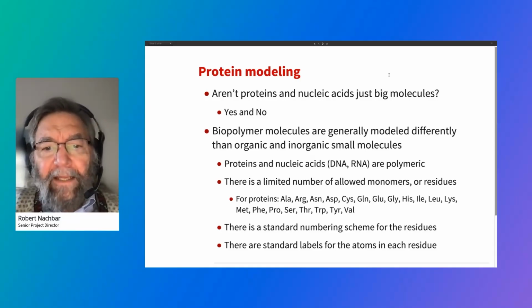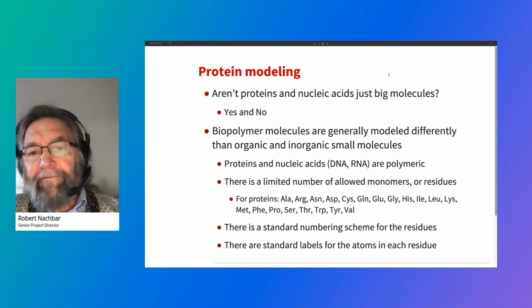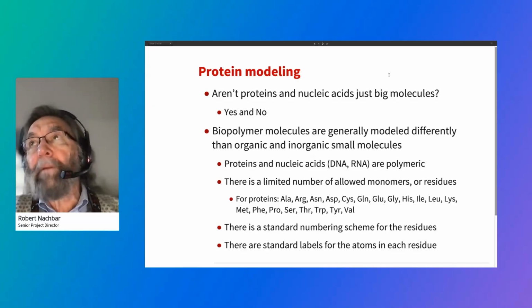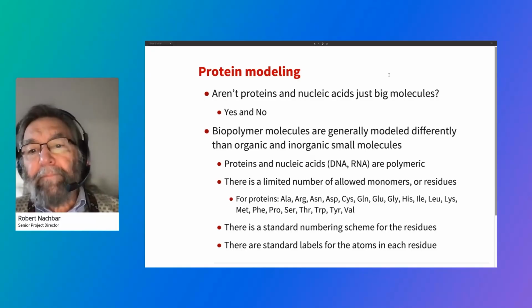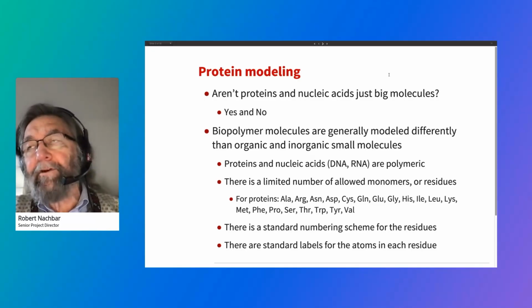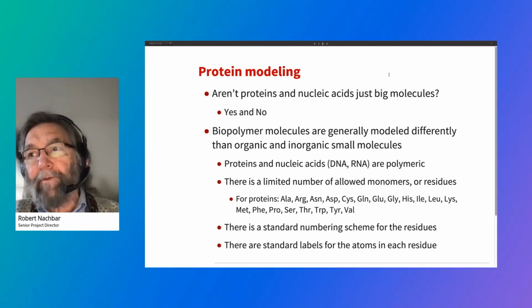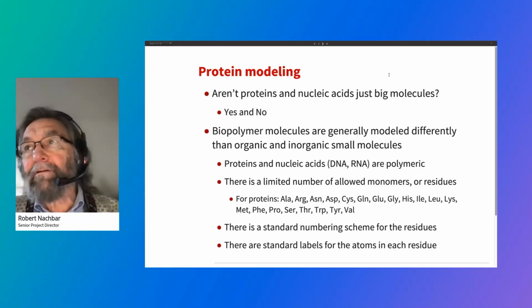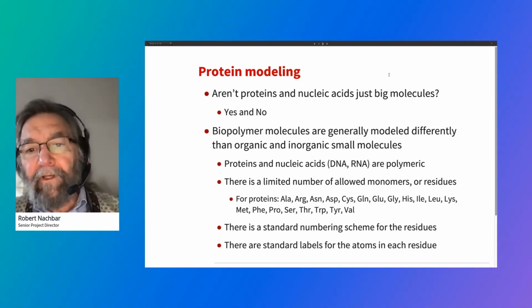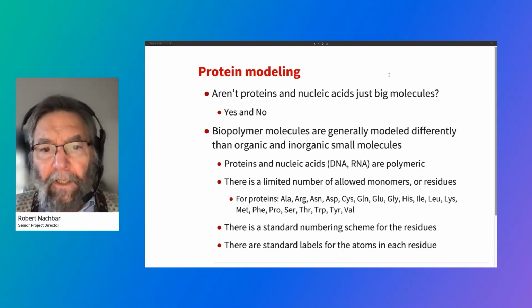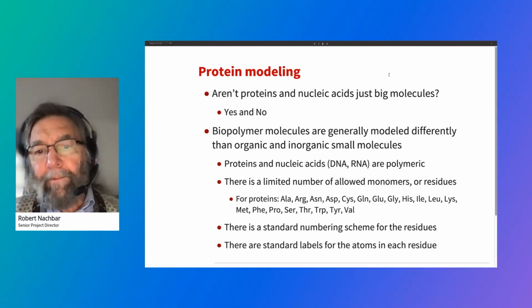Another feature of them, because the repertoire of monomers is so limited, is that they have a predefined set of labels that are used on all the atoms within the monomers. And so protein chemists frequently talk about C alpha, C delta, H beta 1 and things like that, referring to very specific atoms in the structure. And so I wanted to be able to enable that capability as well.